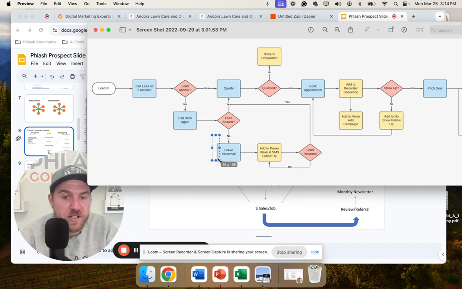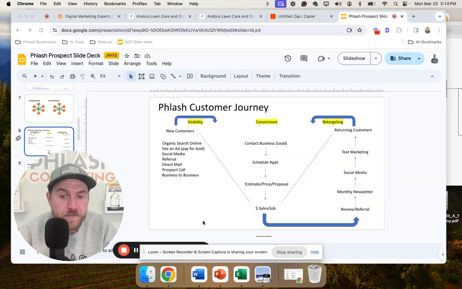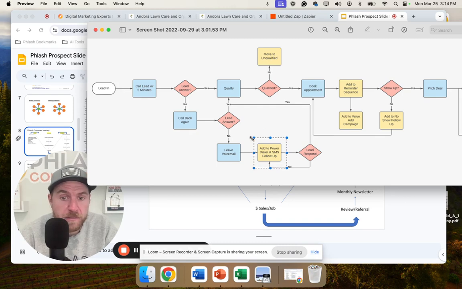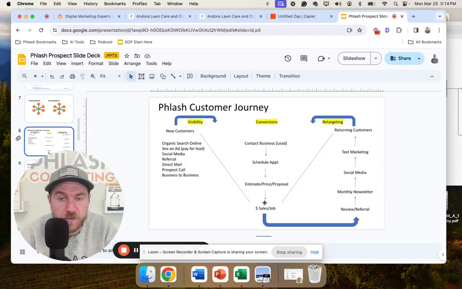Let's say that they don't answer and they leave a voicemail. Then definitely leave a voicemail, but you want to add them into some power dialer or SMS, some type of follow-up sequence. Ideally, we would use SMS. That's what we use, but there's not really an off-the-shelf SMS provider aside from like Chirp or Hatch or these other ones, but it takes a little bit more customization to build it. So you could use MailChimp for that sequence, or you could build it out in your own thing, but you want to have some type of an automated system to follow up to pull them through this sequence.